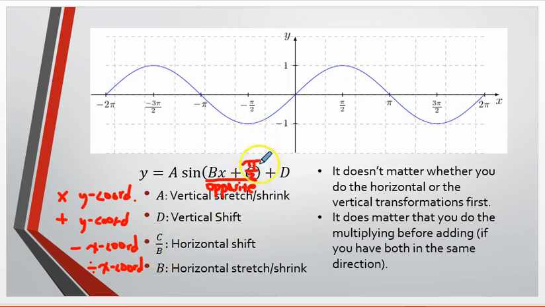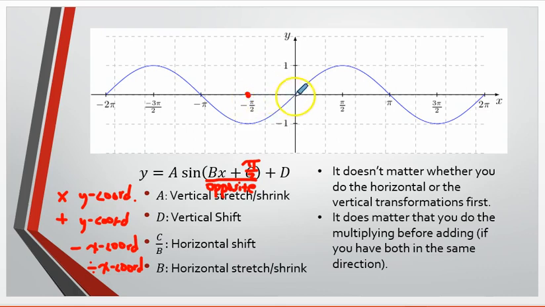So having a pi over 2 being added to the x's, it should be inside of parentheses to indicate that it's to the x value and not outside of the parentheses for vertical motion. This is going to shift the graph left to right, but I need to subtract whatever that number is. So since I got a positive pi over 2, if I subtract pi over 2, that's going to take each coordinate I have and subtract that number from the x value. Will have the same effect of moving it to the left that amount.